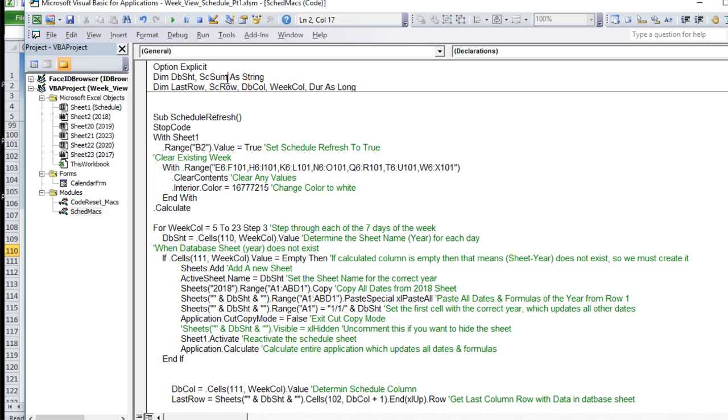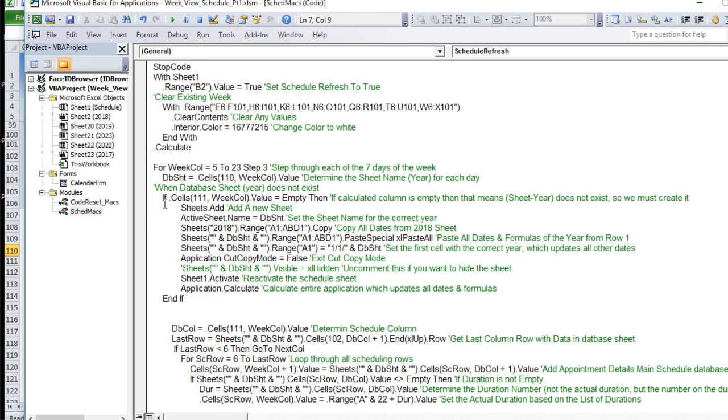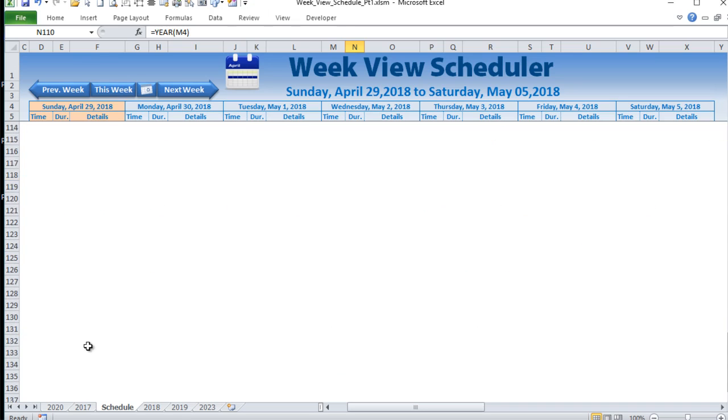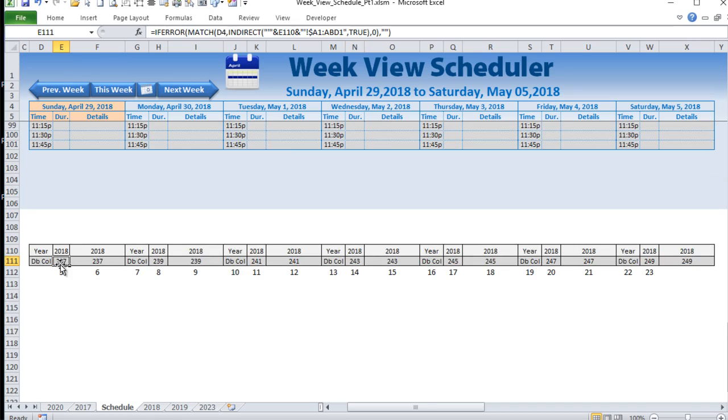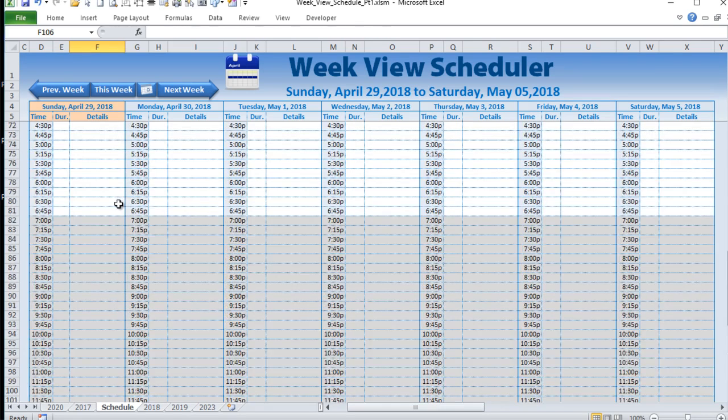I don't think we used that variable there. I'll remove that. So we have done that, and now one thing is, what if it's empty? What if 111 is empty? That means there's an error. What if this is empty? The only reason we're going to have an error is maybe this sheet doesn't exist. Right? Maybe this sheet doesn't exist.